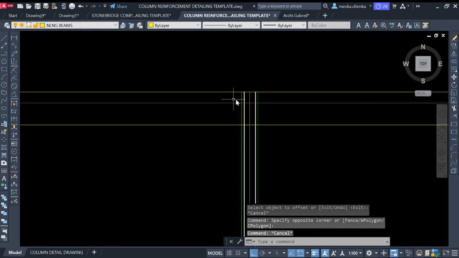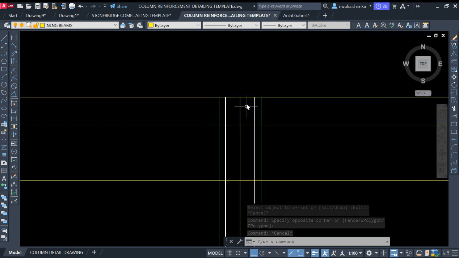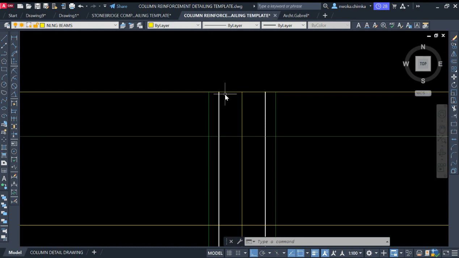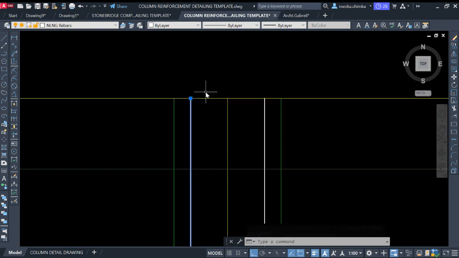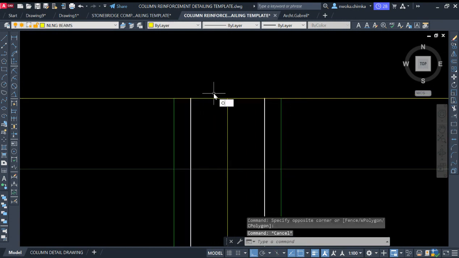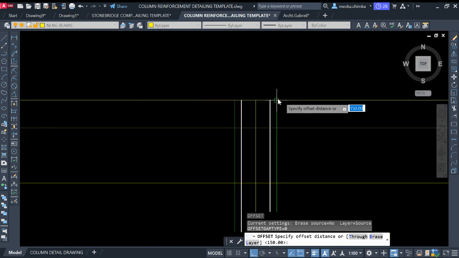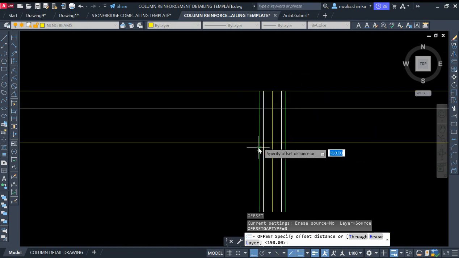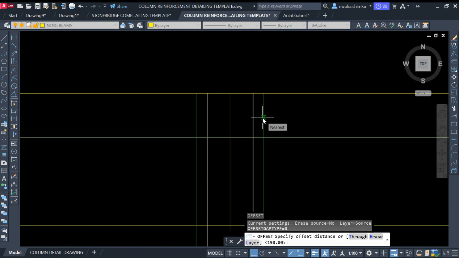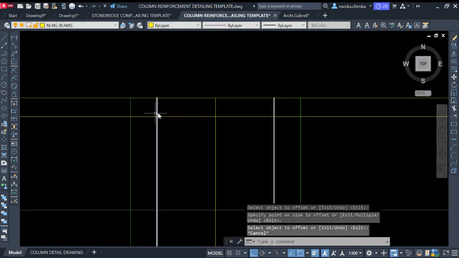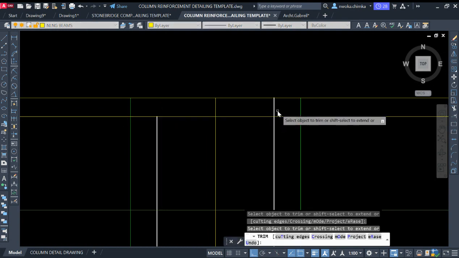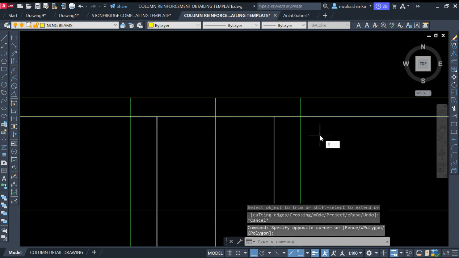The next thing to do is to offset the cover, so this reinforcement will not touch the concrete surface directly. There must be a reinforcement cover of 25. For the beam the cover is 25, while for the column it is 35. So we offset 25 as cover and bring this downward. Then we trim this off, trim this off, and remove this.